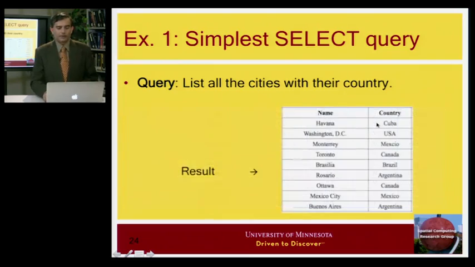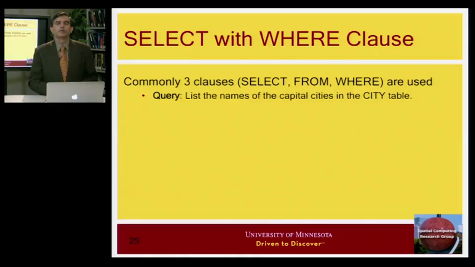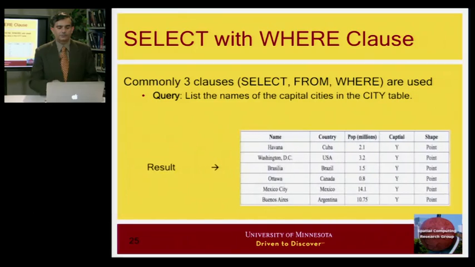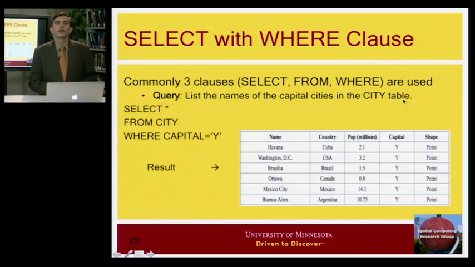In order to extract those, we will use the where clause, and in the where clause you can put a condition on that particular column called capital. So our result may look like this. Here we are extracting a subset of rows, and notice that the condition says the capital column is always yes. To specify this, your SQL query may look like this. Again we are saying work with the table named city, and in this table only select rows which satisfy this condition, capital equal to yes.